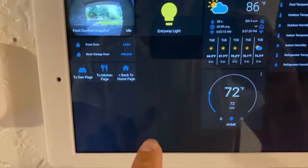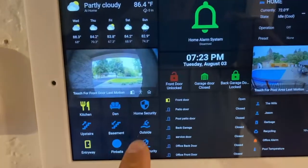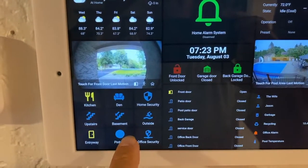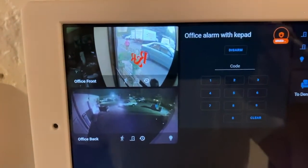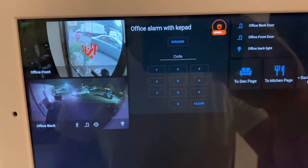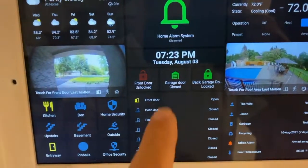Entryway, thermostat. Well, it's right here, but you can control this anywhere. Office security. So this is really nice. You can see the office, what's going on at the office. Arm and disarm the alarm. I guess I didn't mention that.